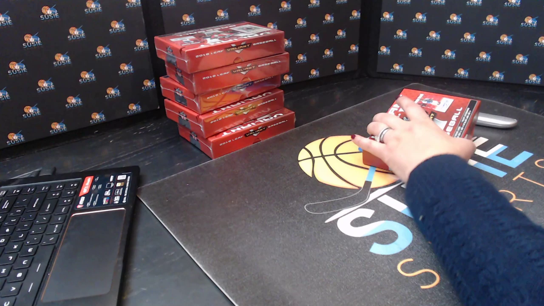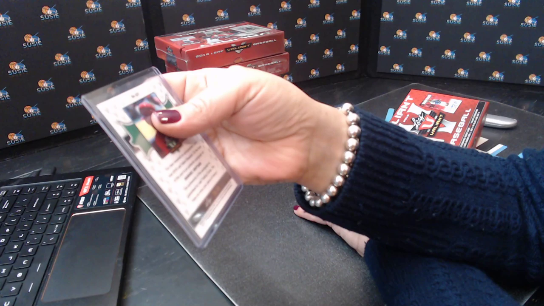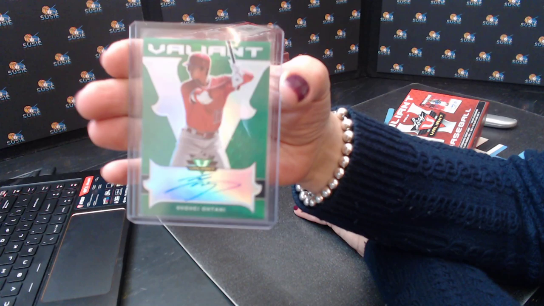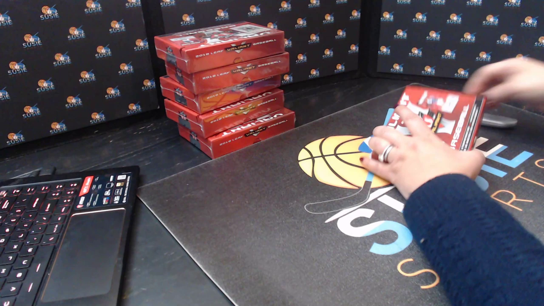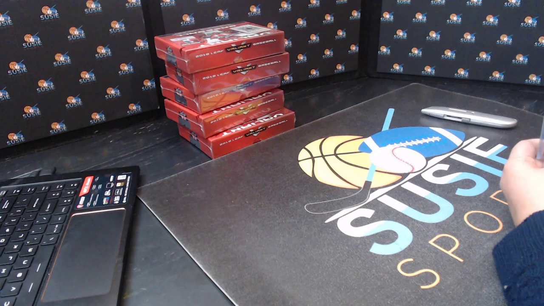And let's take it over to Ohtani coming out here on the green. Bang! Nice, Ohtani! That is 38 of 99, Shohei Ohtani. I don't think anybody is complaining when they pull an Ohtani, whether it's the base or not. Yes, love the Ohtani. Ohtani tonight going out to Expo Ninja. Very nice. Way to go, Justin. Killer! You are killing it, Justin.